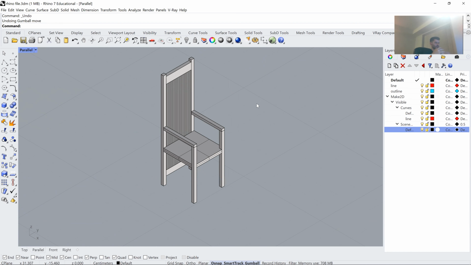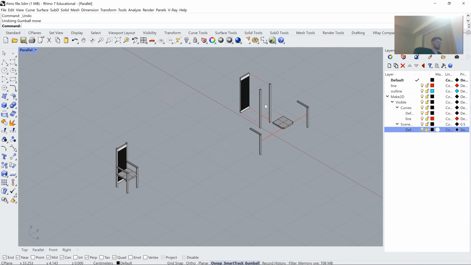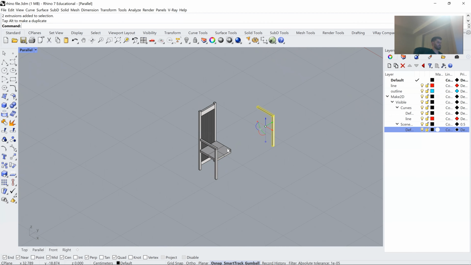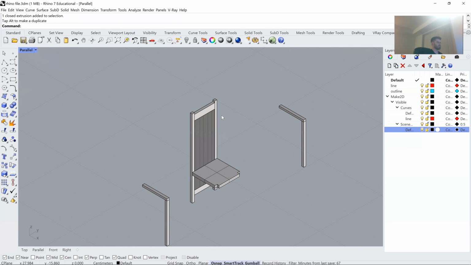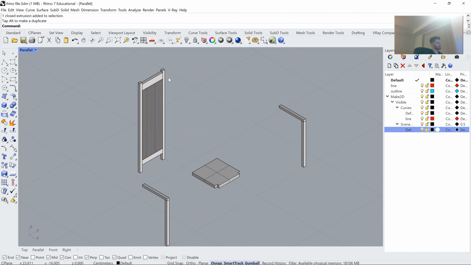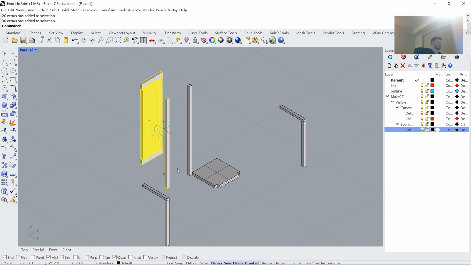You have to work around it to make it symmetrical, so everything is in proportion. You move it around and select the components you want to show. For example, the handles are separate, the seat is separate. Bring this closer, and the back part you want to show in a different place.